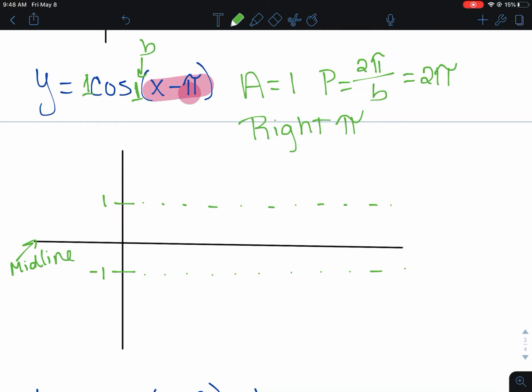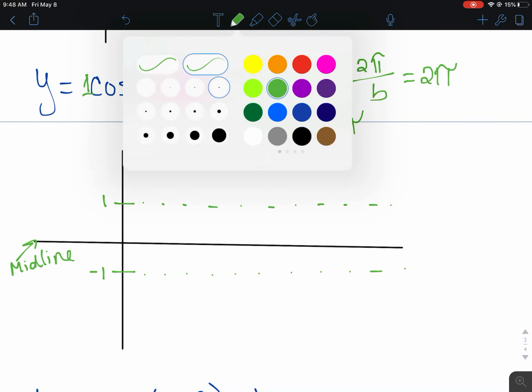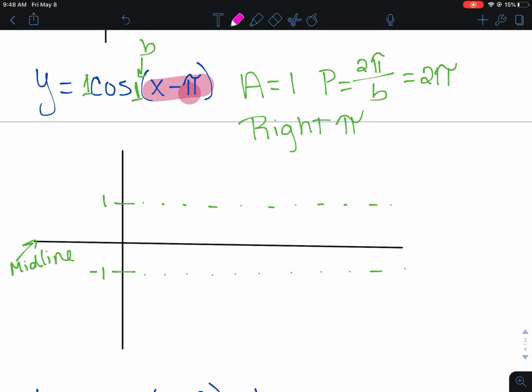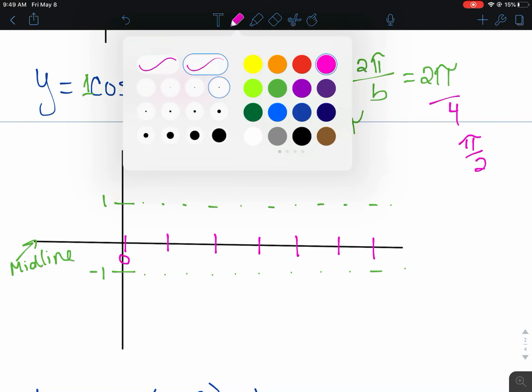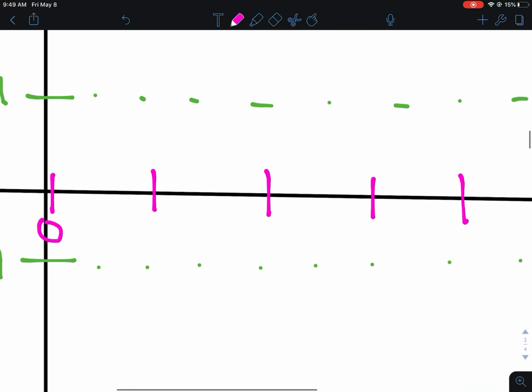Okay, and then I want to label my x-axis. Okay, those amplitudes are not evenly spaced, and I apologize, but use your imagination here. So, here's 0, and I am going to make some equally spaced values. 1, 2, 3, 4. All right, so the period is 2 pi, and we want to start at positive pi. So I want these to count in equal increments. So if the period is 2 pi, then if I divide that by 4, each space should be worth pi over 2.